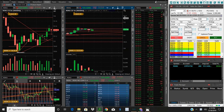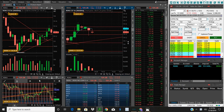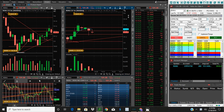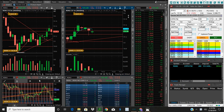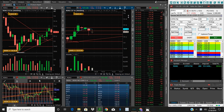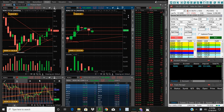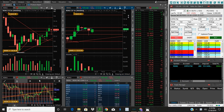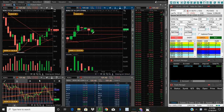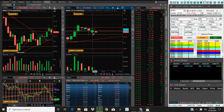Right now it's holding. So far it's holding the 131.40 area, that new support, that 131.30 area. This is why we sell into strength, you guys. New old support, old resistance becoming new support. So far becoming new support. Let's see if they hold it up on the next candle. 15 seconds away from this candle to finish forming.